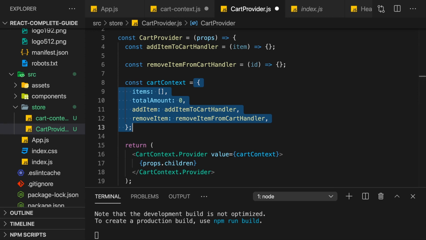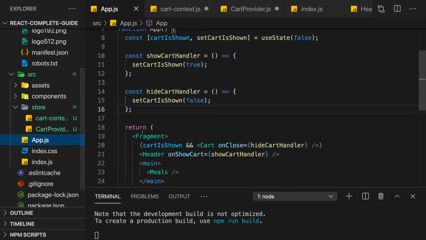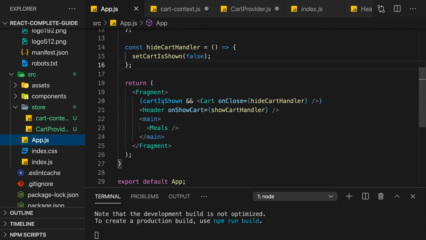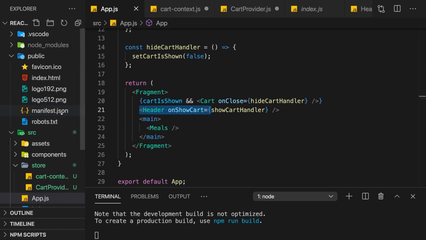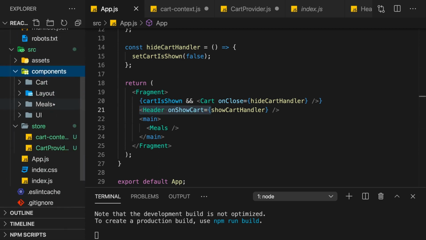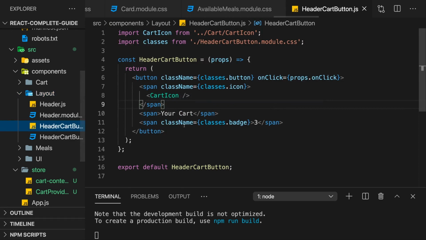And with that added, we can now use this CartProvider component to wrap all components that need access to the cart. And in our application, that's actually all the components which are rendered in the App component. The cart, of course, needs access to render the cart items and also to edit them later. The header needs access to update this badge in the header button, this badge where we output the number of cart items.